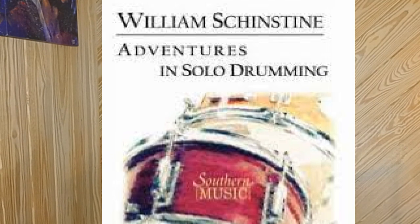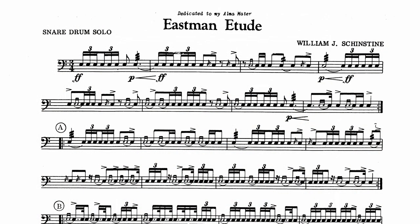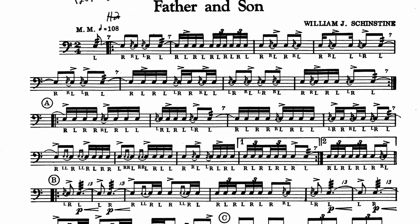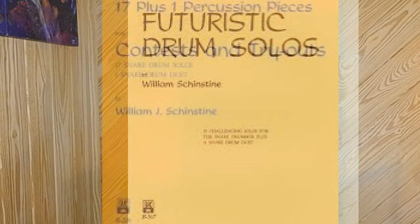His solos are really unique. There's combinations of classical snare drumming and rudimental snare drumming involved. So sometimes the rolls are closed. Certain solos are entirely classical in nature. Others are all jazz in nature. And others, like this last one that I played, are rudimental in nature. So I'll be playing through many of his solos from this book and maybe some of his other books over the next 6 or 7 months.